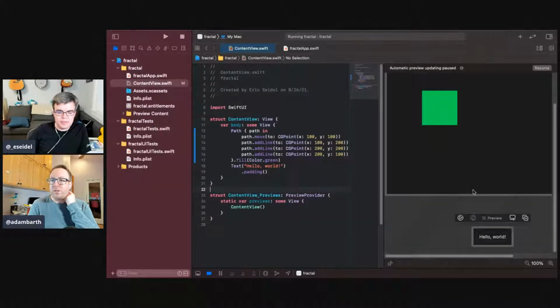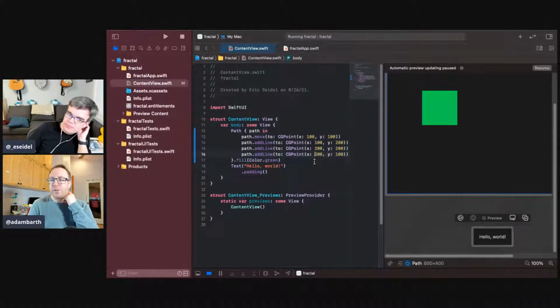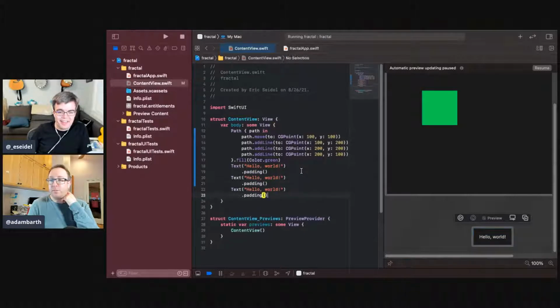Oh, I see. But I still don't understand why it's making two of them. It says previews. I wonder if it's a list of some sort. Like, what happens if you put "Hello World" in here like 4 times? You mean in the preview thing? I just add it to here.